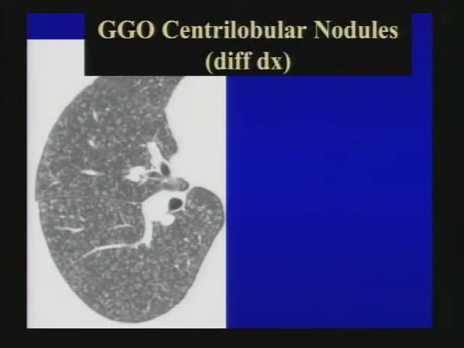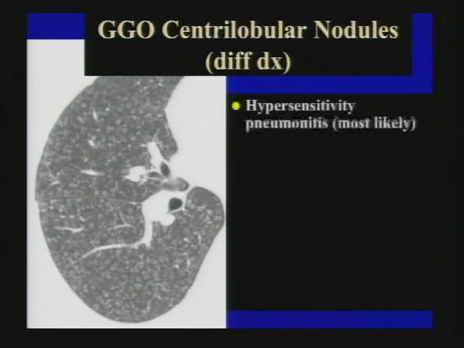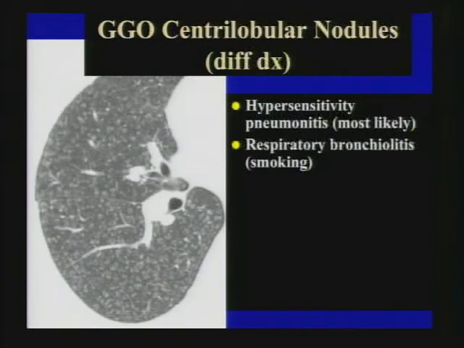If they are of this pattern, which I just showed you, and this is another case of that, which Rick showed earlier, of ground glass opacity, the differential is predominantly HP. And if the patient has a known exposure, you're done. It's actually diagnostic of that disease. If they are a smoker, respiratory bronchiolitis. Respiratory bronchiolitis, all it is, you breathe in smoke, you get inflammation from the smoke around the small airways. That's all it represents, all right?